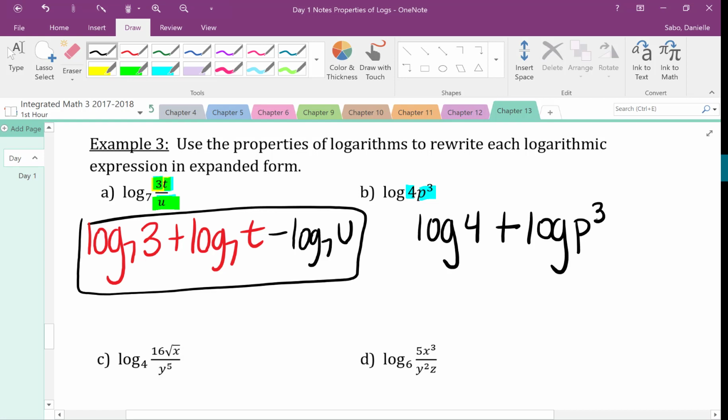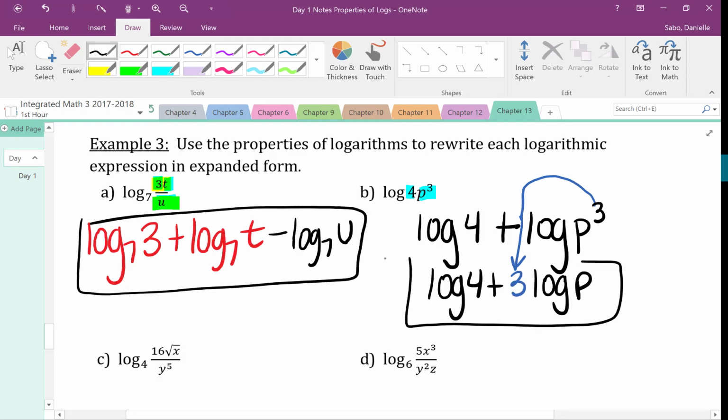Now, this is not completely expanded in terms of math, because now we see something else that we learned. Instead of bringing it up, we're going to bring it forward. So log 4, and now all I'm going to do is bring this 3 down. So 3 log, we're done. Expanding is a little strange and weird, but you definitely can go back and forth.